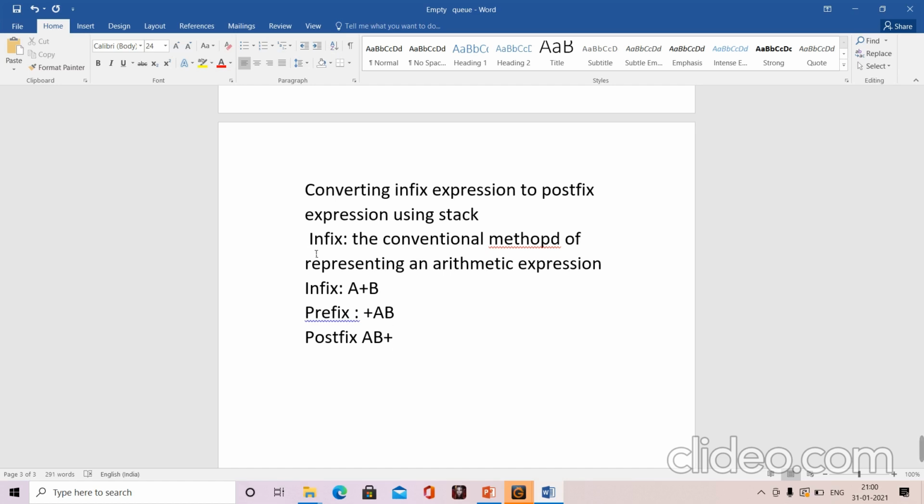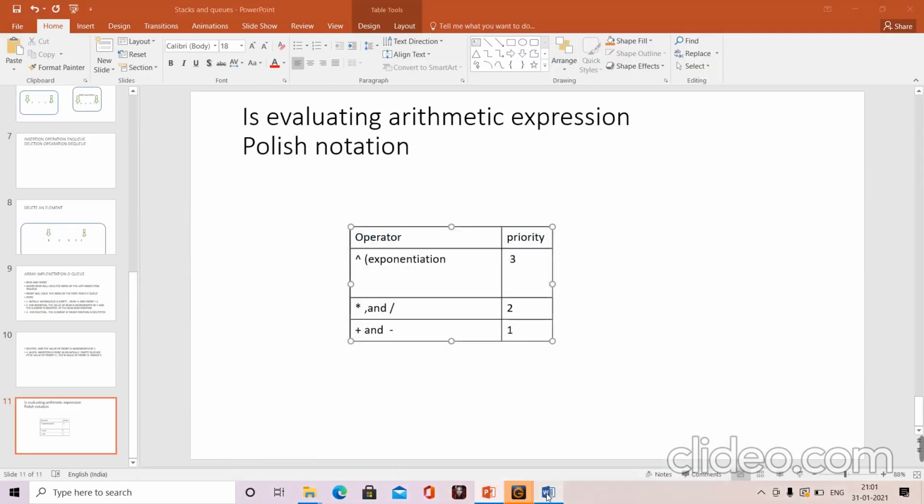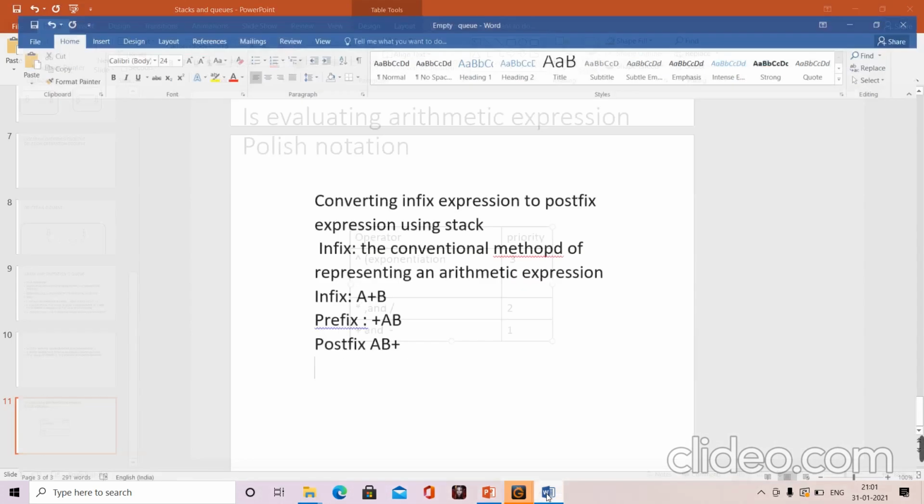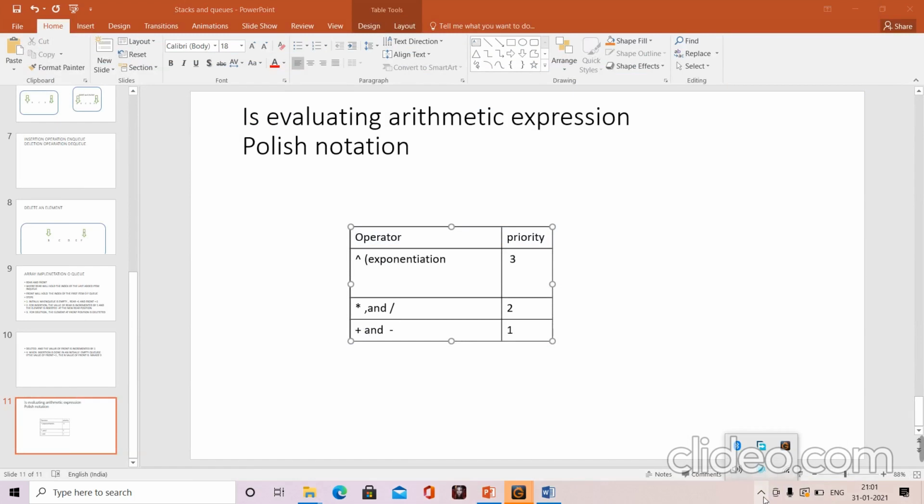expression to postfix expression. All right, and the rules to be followed while we perform this infix to postfix conversion. I'll just note down the rules. So please note the rules when we solve this. Please don't get confused with the rules. All right.